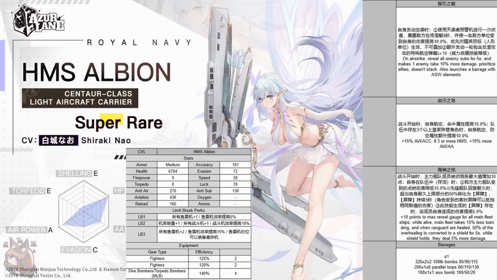This is actually interesting. I like it as a unique mechanic here. She helps hide you better. While you're hidden, your carriers will do extra damage, and they cannot be targeted. So on top of just boosting your other carriers in general, she also has your whole main fleet take 15% less burn damage. This can be good in certain PvE maps.